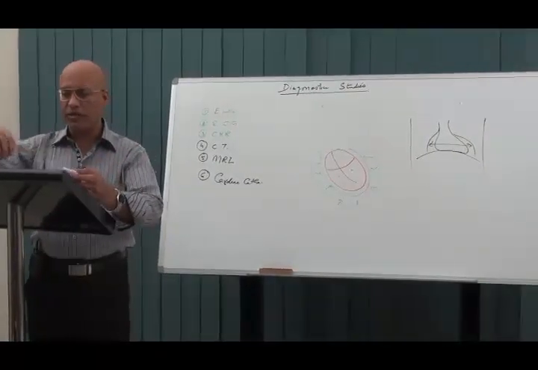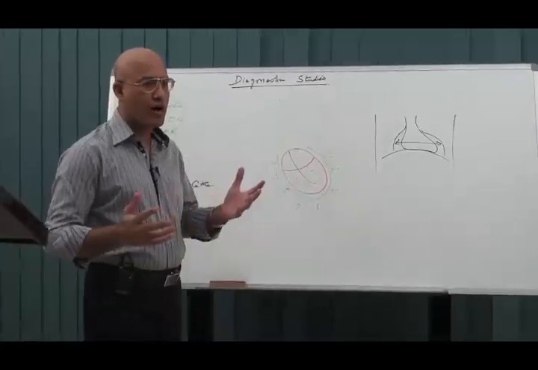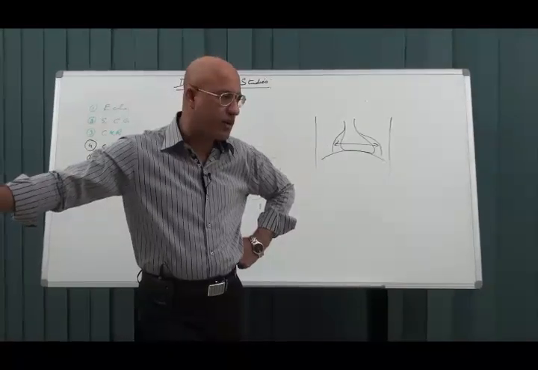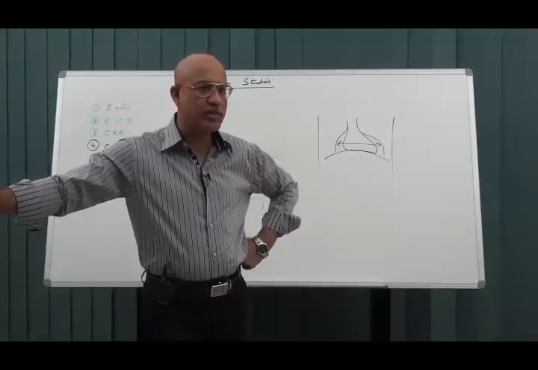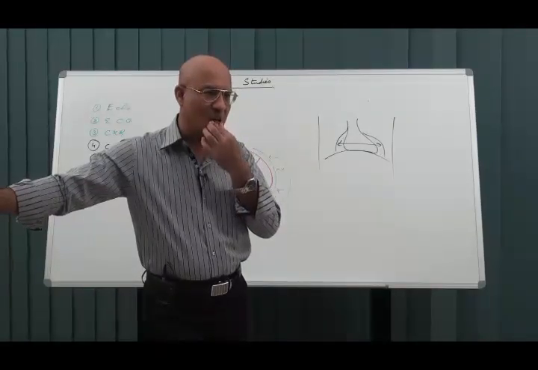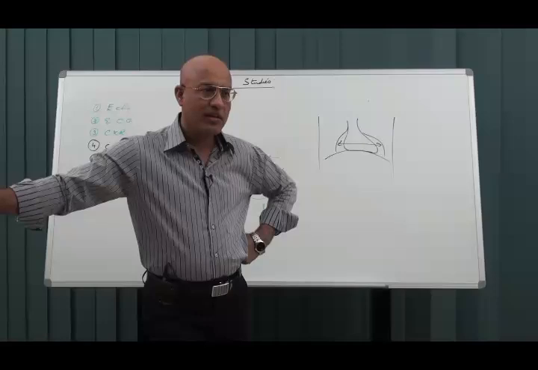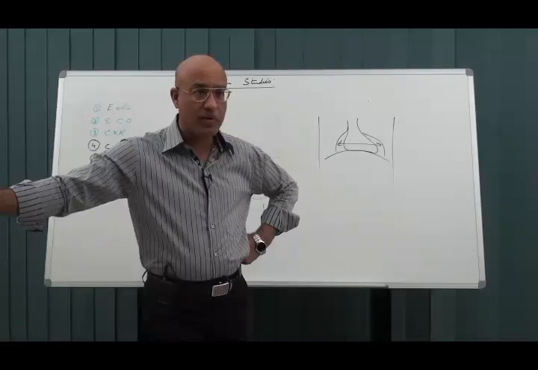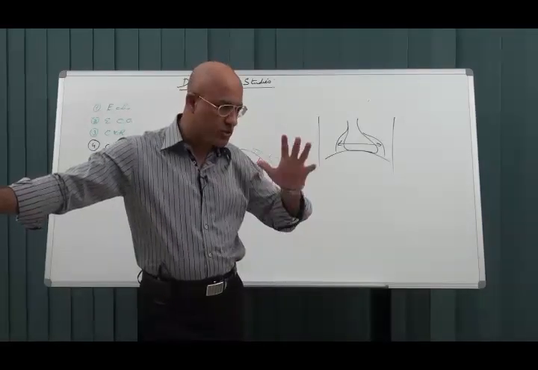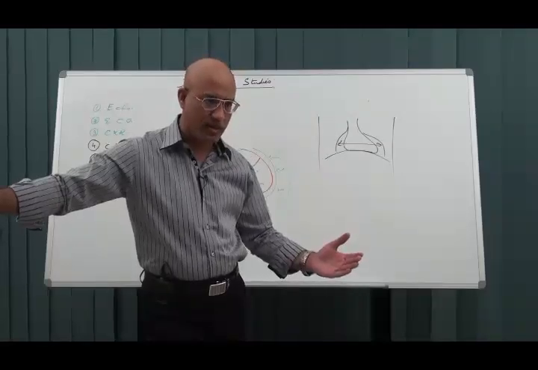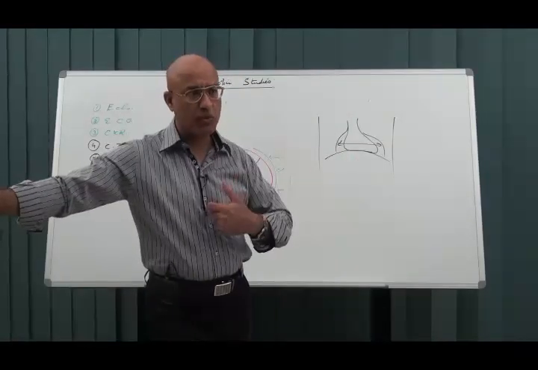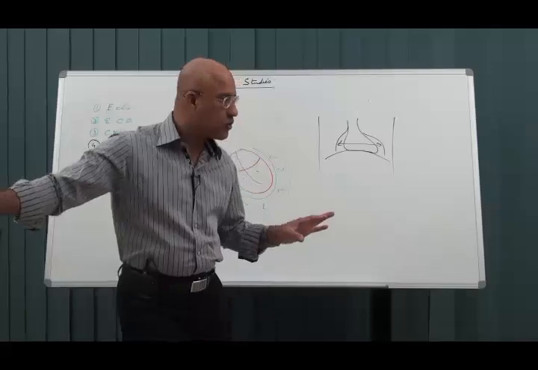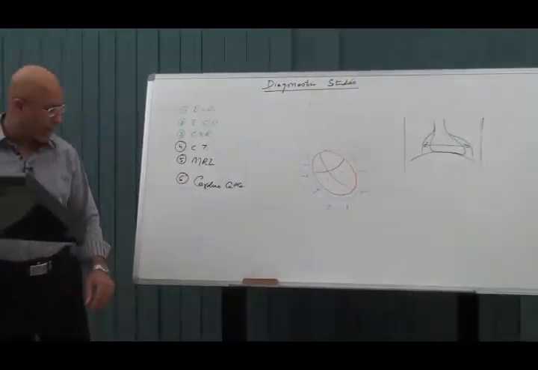Now we come to the other investigations. Other investigations are to look for the underlying cause, right? Is there tuberculosis, or SLE, or myxedema or renal failure, right? These tests we have already discussed in detail in the previous lecture on acute pericarditis. So all those investigations you have to apply intelligently depending upon history and what you suspect. According to that, you will do the investigations, right? And of course, when you do pericardiocentesis, you should not forget to send the fluid for analysis. Is that right? So those investigations I will not discuss in detail again, right?